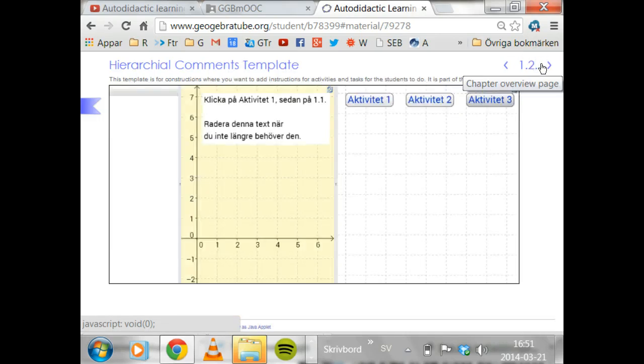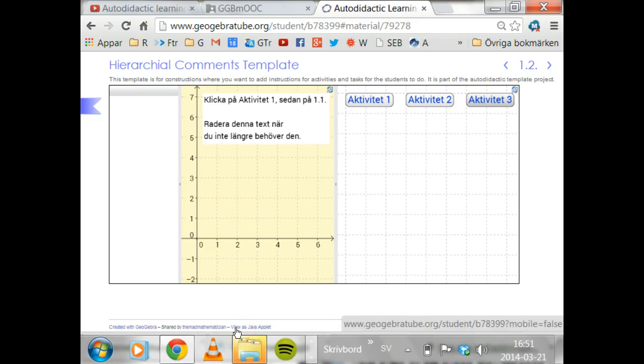I've found that not all these things actually work very well unless you sometimes have to click the view as Java applet link down there. Sometimes you have to do that, and I find that in my own case I have to click it all the time to get things to work. Or I can rescale the window, yes, there was something like that, but there's some little bug there.